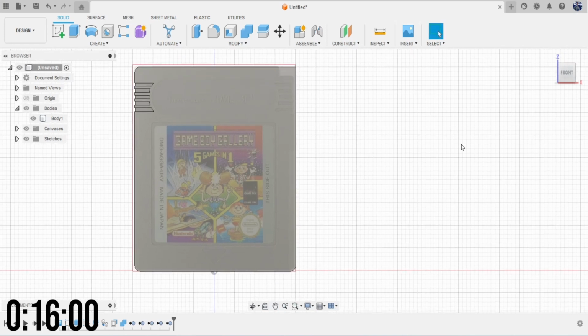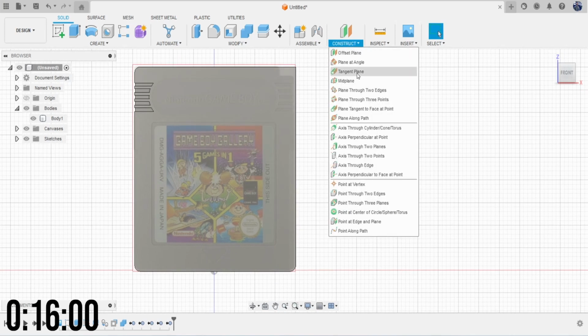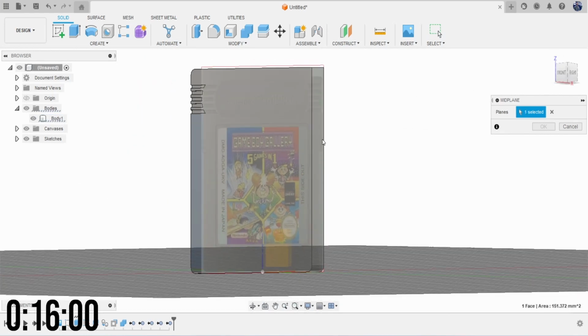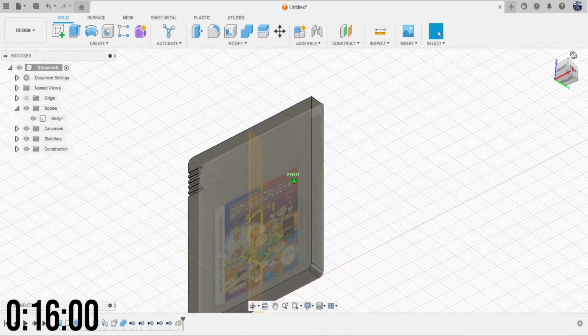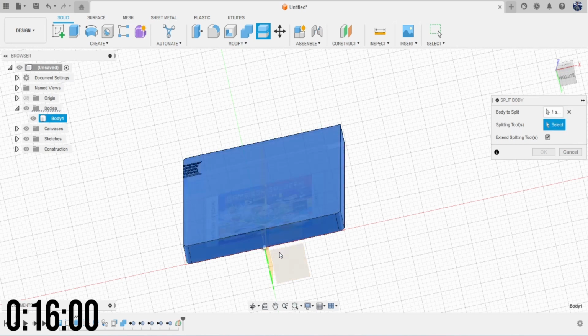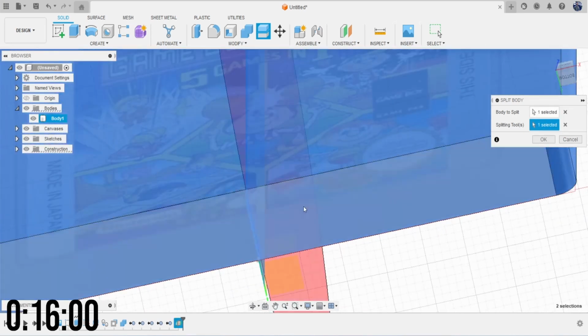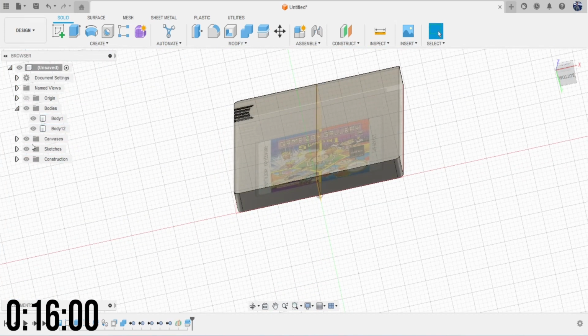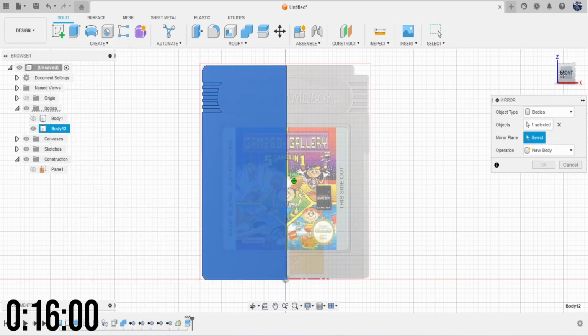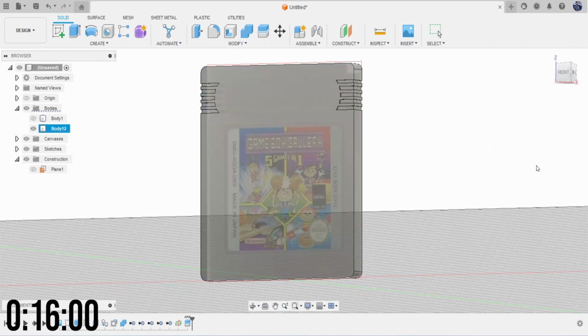We did draw it directly in the middle, but if we're ever not sure about that, we can go to construct, mid plane, and I can grab that surface and that surface, and then straight away, guaranteed, I've got this plane right in the middle. So I can then go to split body, grab that, and then grab this plane. Hit OK. I can then turn that plane off. So I've then got half. What I can then do is mirror. To create the mirror, grab that body, then the mirror plane, I can just pick that side and hit OK.